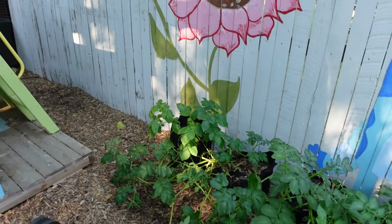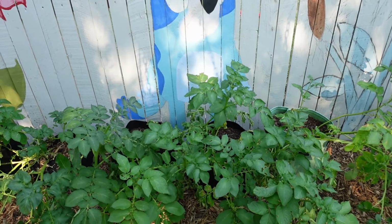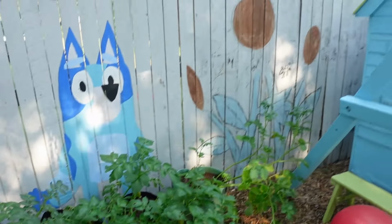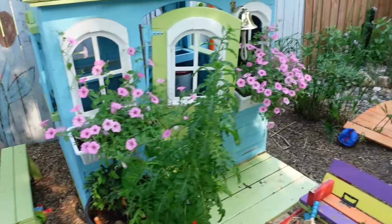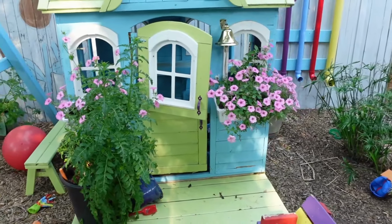Now with the rain, we've also had a lot of wind. These have gotten really tall. We know they started flowering. We pinched flowers off, so we know they're growing tubers down there. But you can see they're pitiful. They look pitiful. And look at the bubblegum supertunias. Look at those. Are those not beautiful? Let me get a better look. There you go.